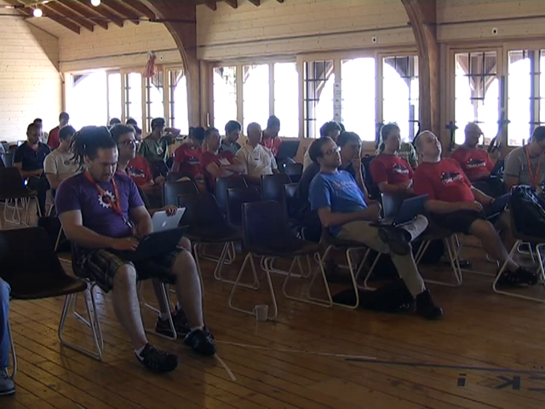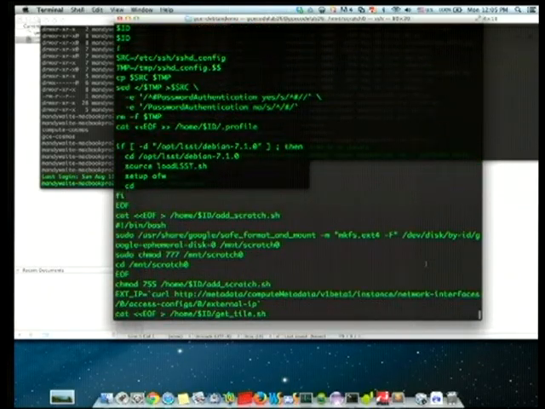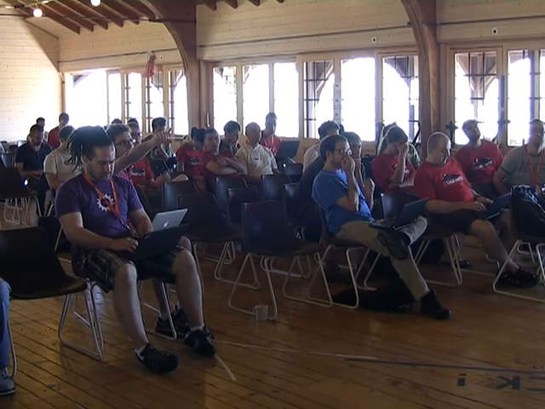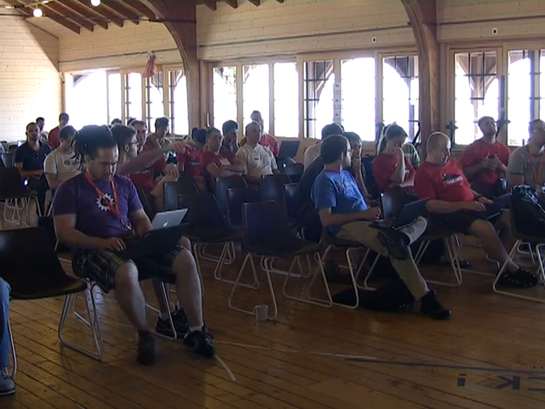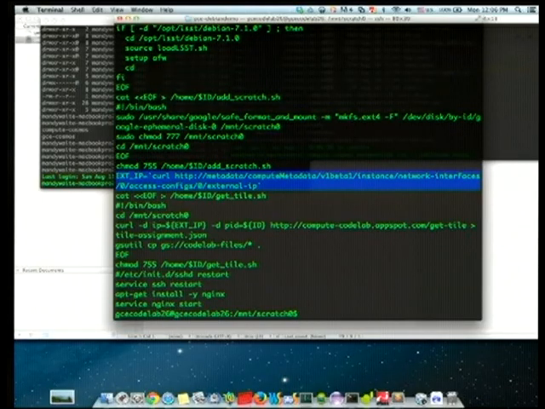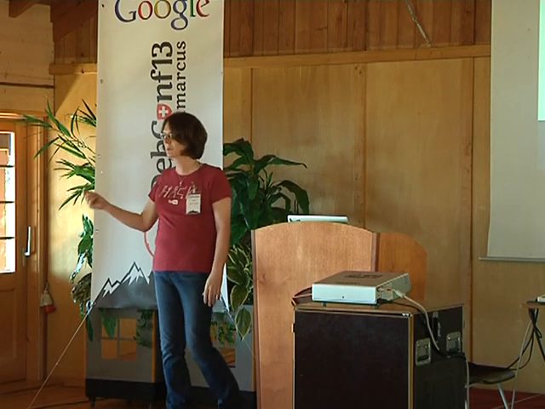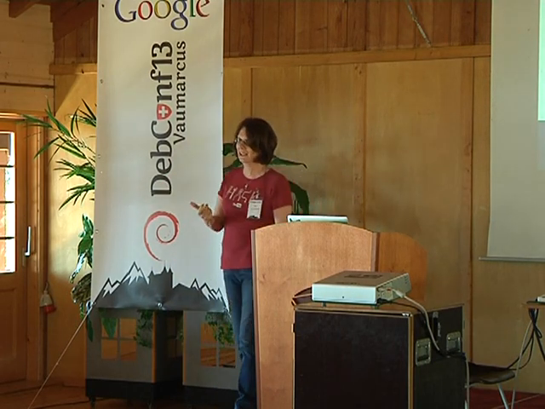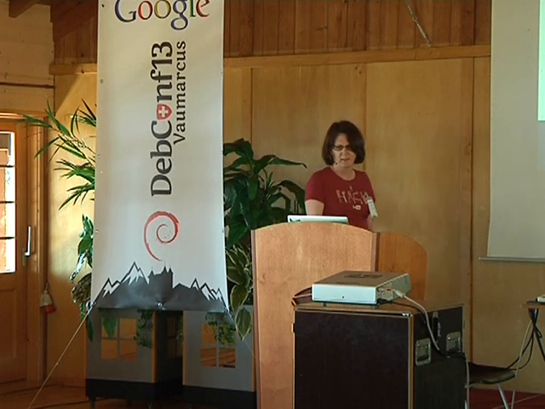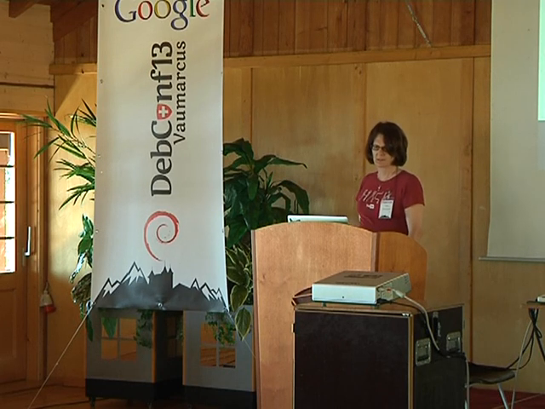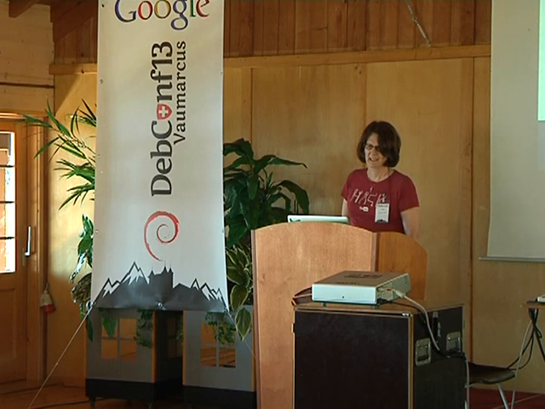Let's just resize that window a little bit. So that line there that says XIP equals curl metadata network interfaces /blah blah blah/external IP gets your external IP automatically when the startup script runs. I wanted to make it simple, otherwise you would have had to make a call to either the metadata server or to GCE to get your IP address. So I tried to make it simpler by doing some magic behind the scenes and putting that into the script. It's used further on here with the curl call. And that's what a startup script looks like.